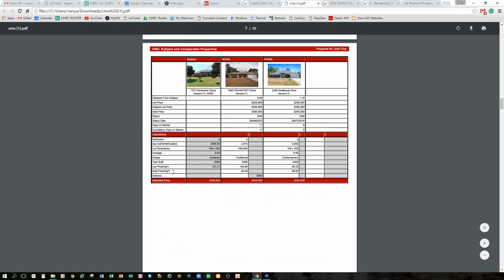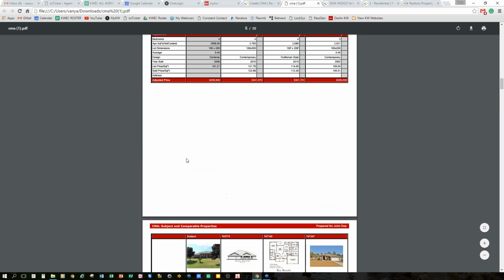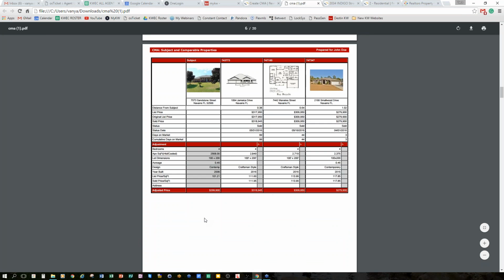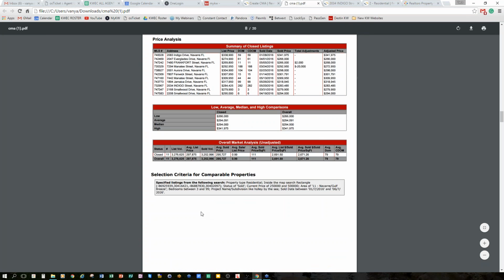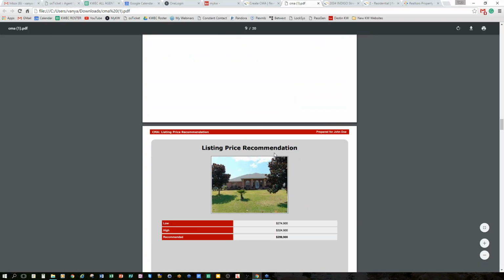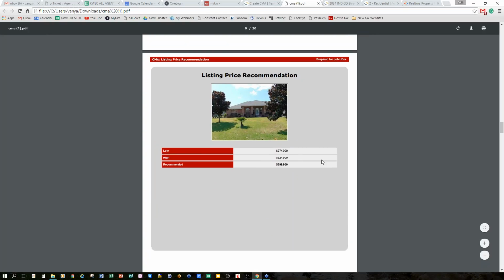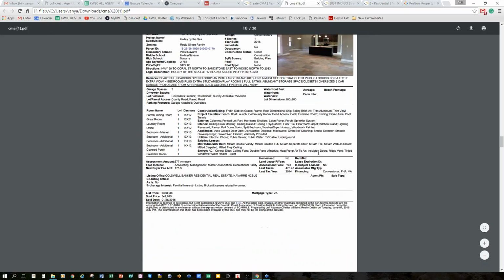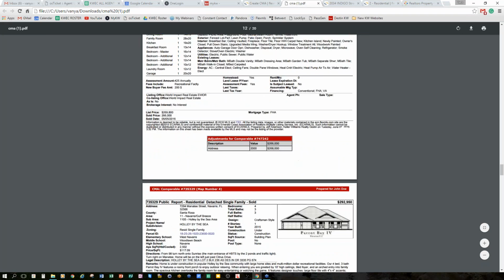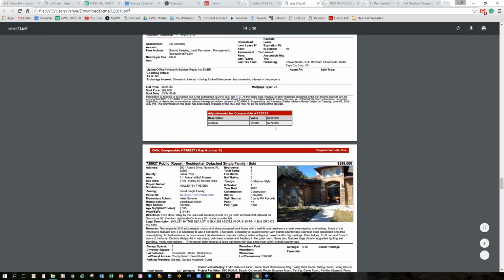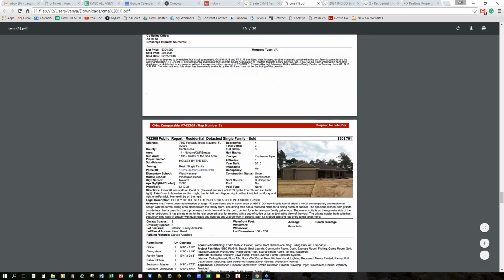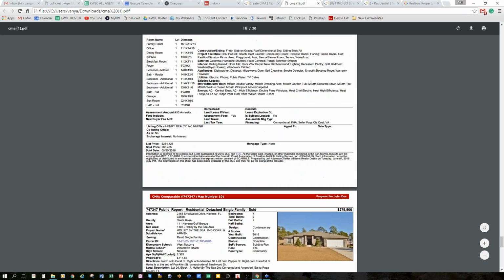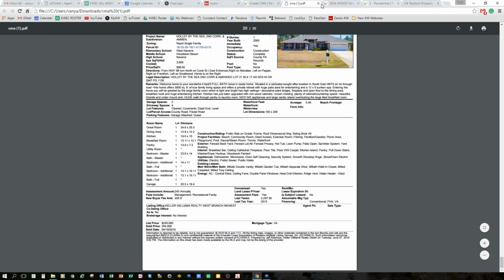And the first listing on each and every page will always be the subject property. So that will repeat on every page. That's the statistic we looked over. The price recommendations, and print out of all of the comparable properties' MLS sheets with any adjustments that were made on that particular listing. And that's it. That's the entire report.